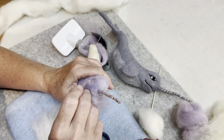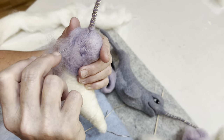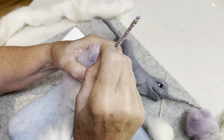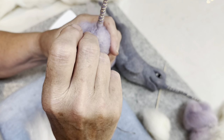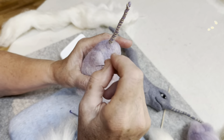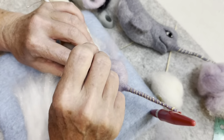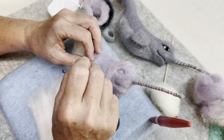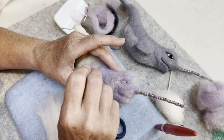The weirdest looking creatures. All right, we have a mouth. I'm not all the way felted over here. Okay, so now that I know where my eyes are going to be, I'm not going to do them yet. I am going to sit here, and it's probably going to take me a good half an hour to get all his colors on. So I'm going to sit here and poke to my heart's content and get him all purple.